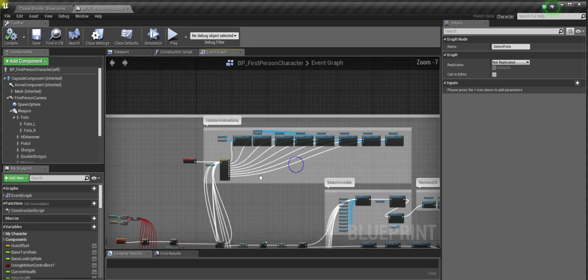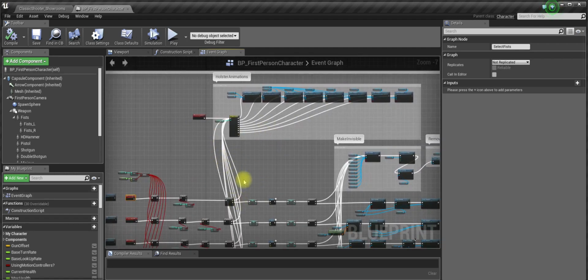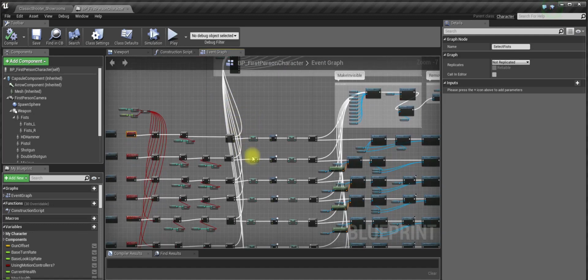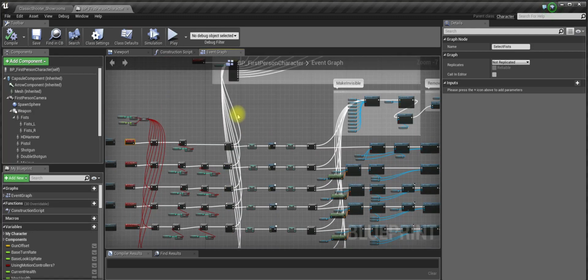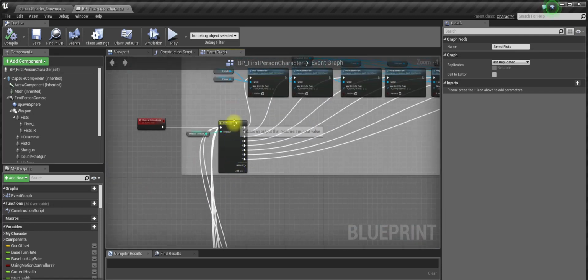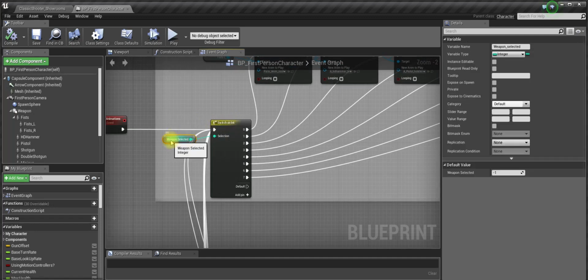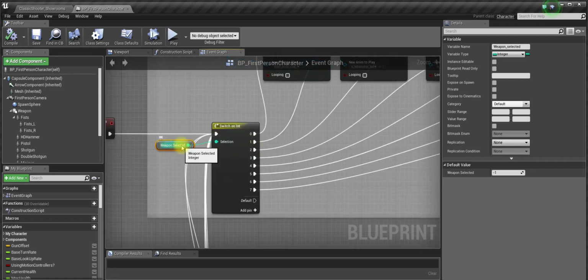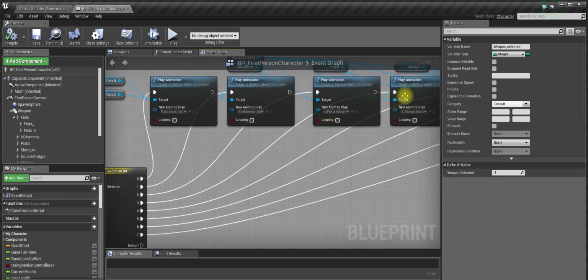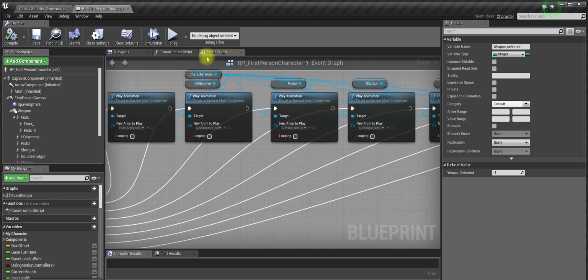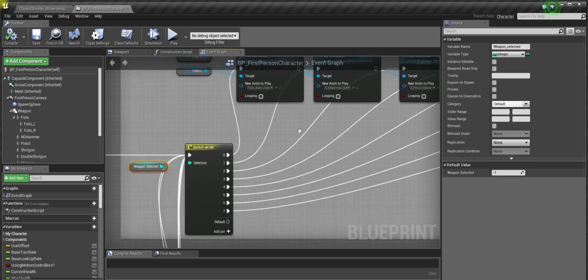And then we have this holster animations part. So we need first to play an appropriate holster animation for each weapon. So every time we try to select any of the weapons, we need to check which weapon is currently selected, and based on that, play the appropriate animation. And here, there is a switch on integer. Our weapon selected is connected, and based on the value, we will play an appropriate animation. So if weapon selected currently is set to 3, for example, this is our shotgun. So it will play the animation for the shotgun and the arms, of course.